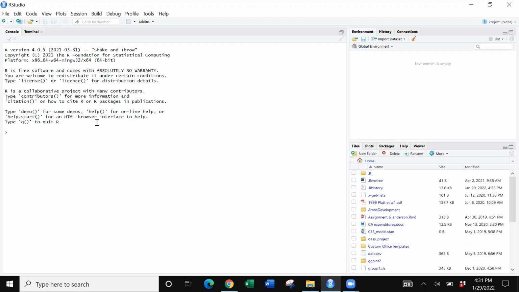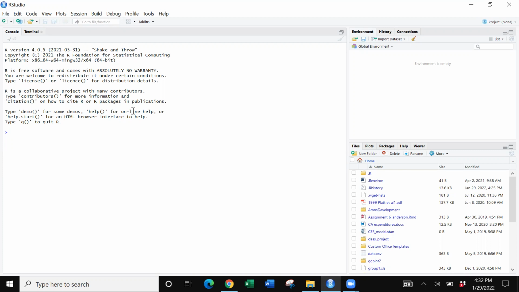So, I just opened R, and the only thing I'm not going to cover is how to install R. There's a lot of walkthrough videos on YouTube and other resources online. I'll say one thing: you need to install two things to get going. One, you install R, and R is a programming language, and it does have its own interface. But secondly, you're going to want to install RStudio, which is what I'm showing here.